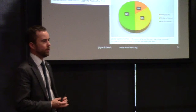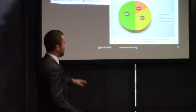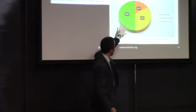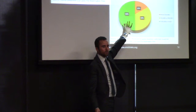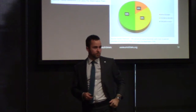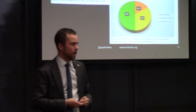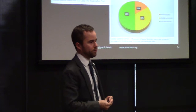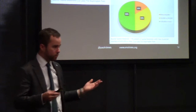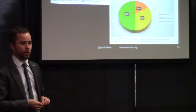It also has a demographic challenge. From a demographic standpoint, this is the Washington, D.C. system. Over 80% of the users are white. And this is household income. The green bar shows 50% of the users are making $100,000 or more. So the bike share system in Washington, which has a sizable ethnic and African American population and very stratified income, and which requires a lot of public subsidy, is primarily used by rich white folks.